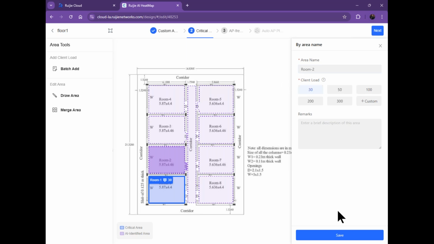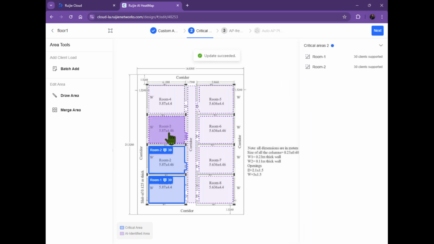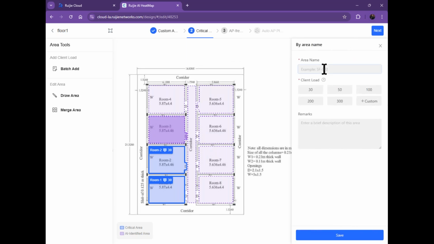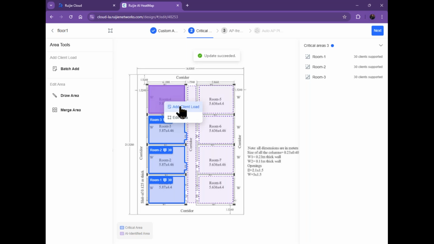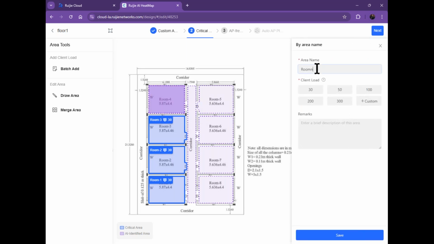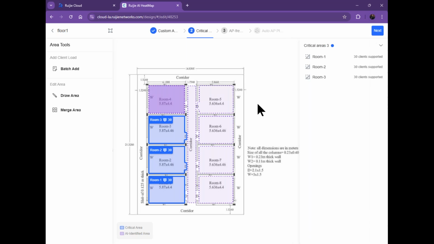Room number 2, 30 client load. Room number 3, 30 as well. And for this, I will select a custom amount of client load. So I'm going to write 40 client load.